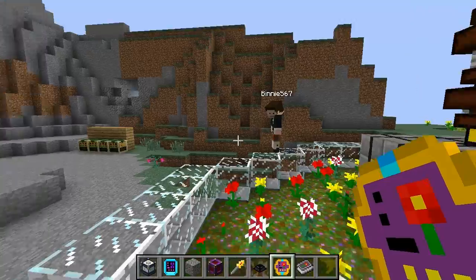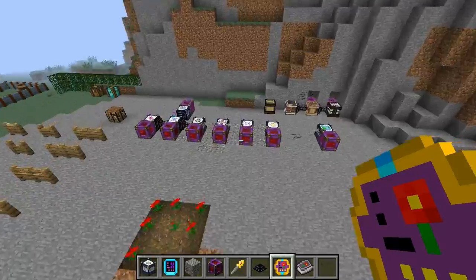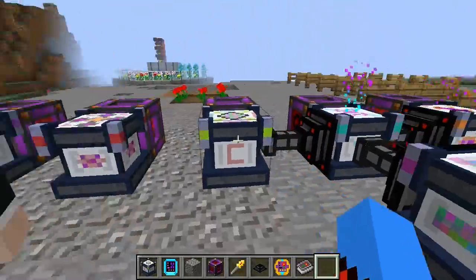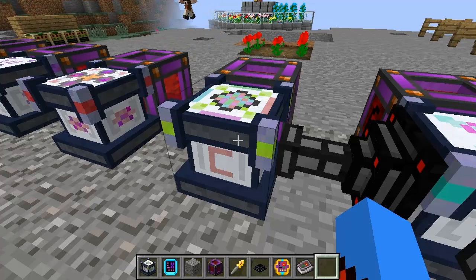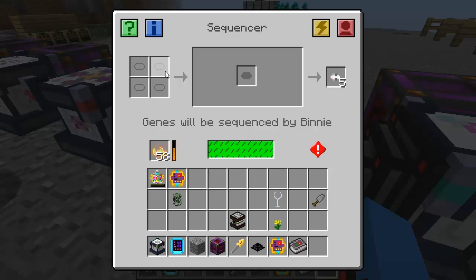Nice. Oh yeah, one thing that we actually forgot to mention a little bit earlier on. If you place down the sequencer, whatever goes through this sequencer is yours. It doesn't matter if somebody else puts that in. Once it goes through there, it's yours. A good way of checking that is on the top right hand side. You see the owner is Hey Yorkie, that's me. So all of the sequences, it doesn't matter if Binnie puts something in here or not. It's all going to go towards my research. So that's just something to note if you are going to be playing with somebody on a server.